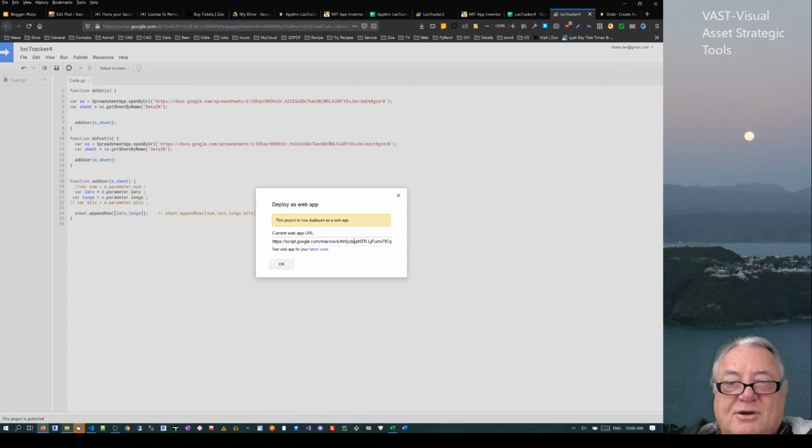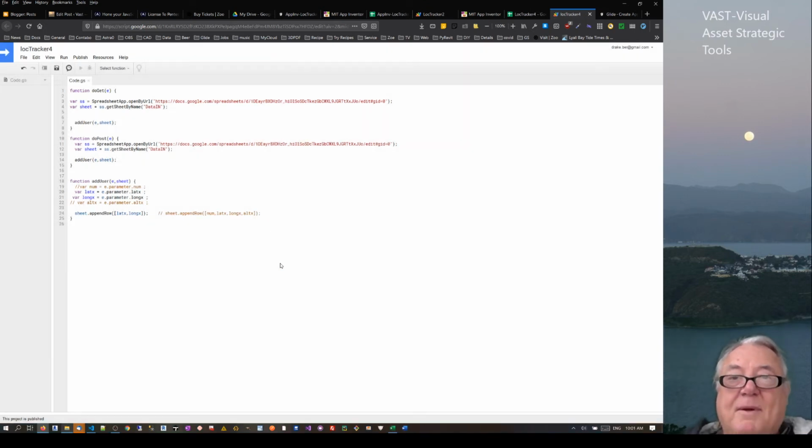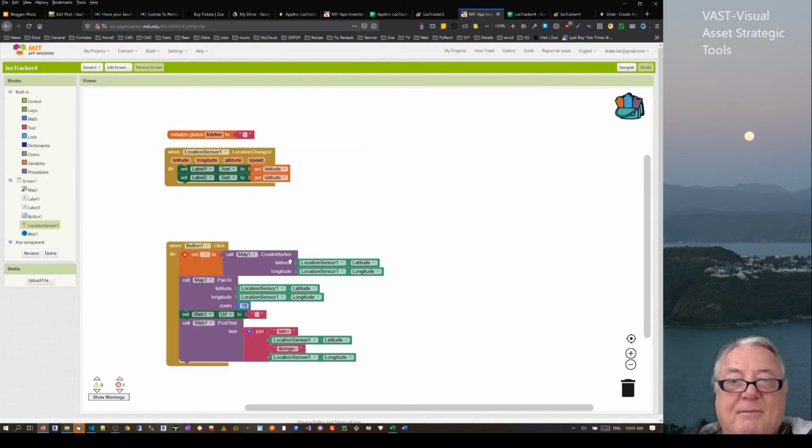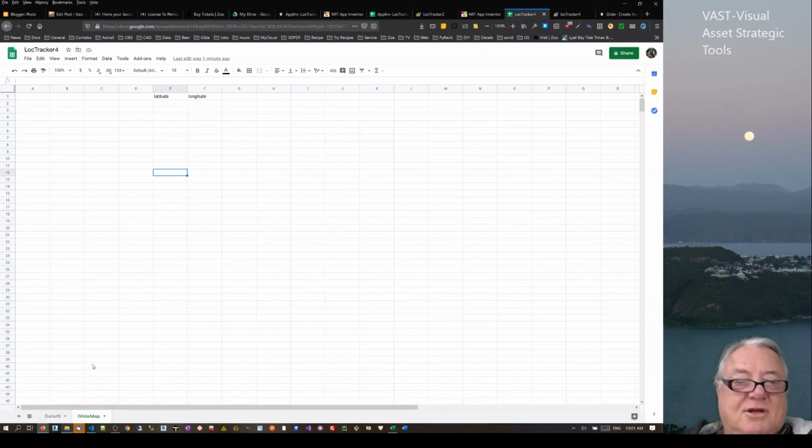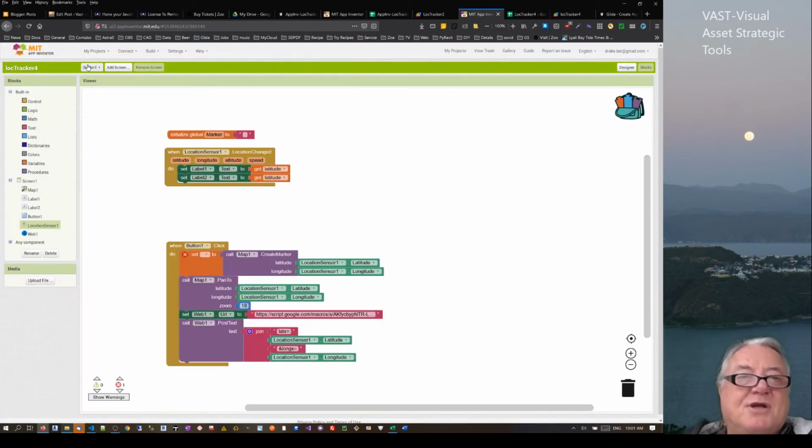And I get a little text on my phone saying evil things are happening to my Google account, and then I just copy that script there and put it into the MIT App Inventor, and I put it into that URL there. So we give that a URL. So now we have that running. We also have that set up, ready to go, as in the data coming through there, and we are ready to now compile our app.